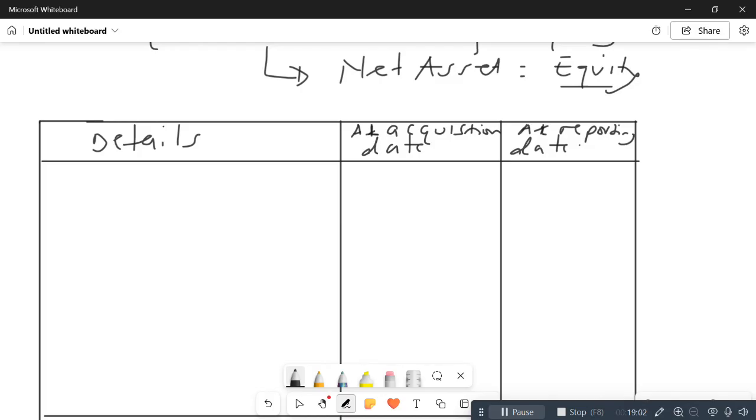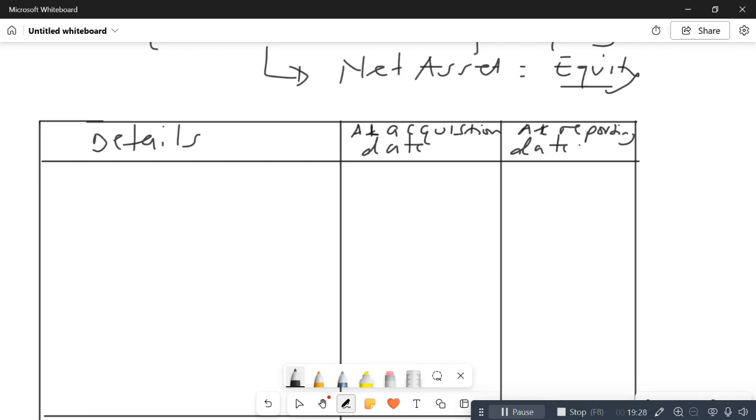At acquisition date, information regarding acquisition, you don't know it because you've been provided with the balance sheet as at reporting date, meaning the information in our balance sheet will be recorded under the reporting column. Then for acquisition, we shall check under additional information. If no information regarding at acquisition for a particular component of equity, we shall make an assumption that it was the same amount even at acquisition date.